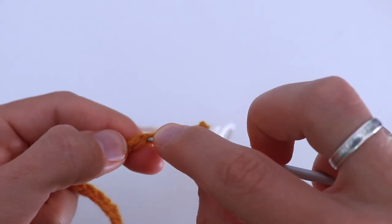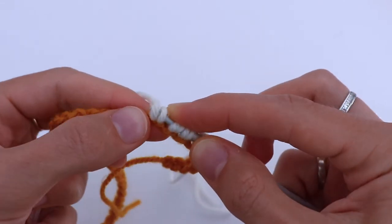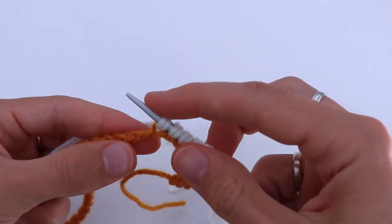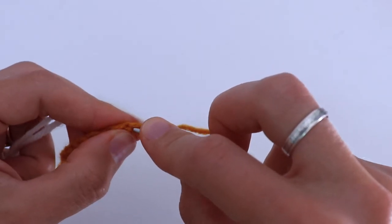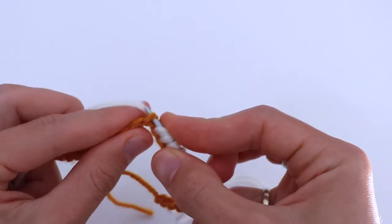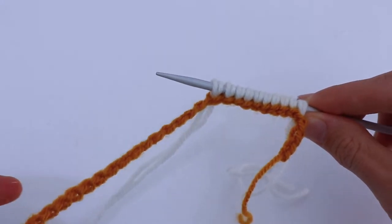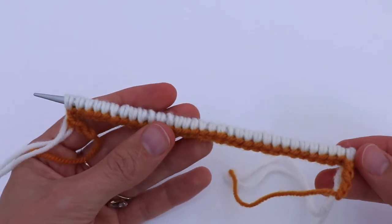Five. Through the back bumps of the chain. Like this, go on till the end when you have 32 stitches. Okay, I picked up 32 stitches. Please count them one more time.